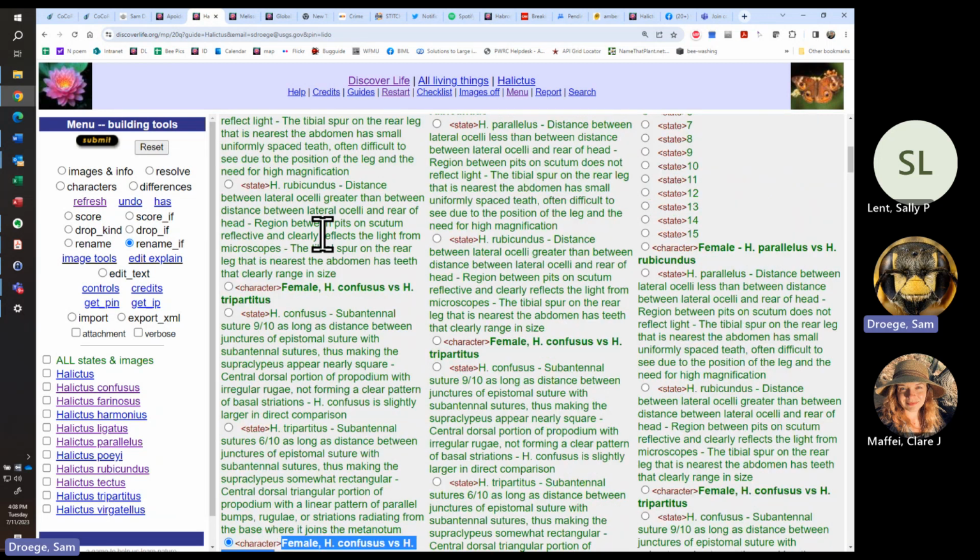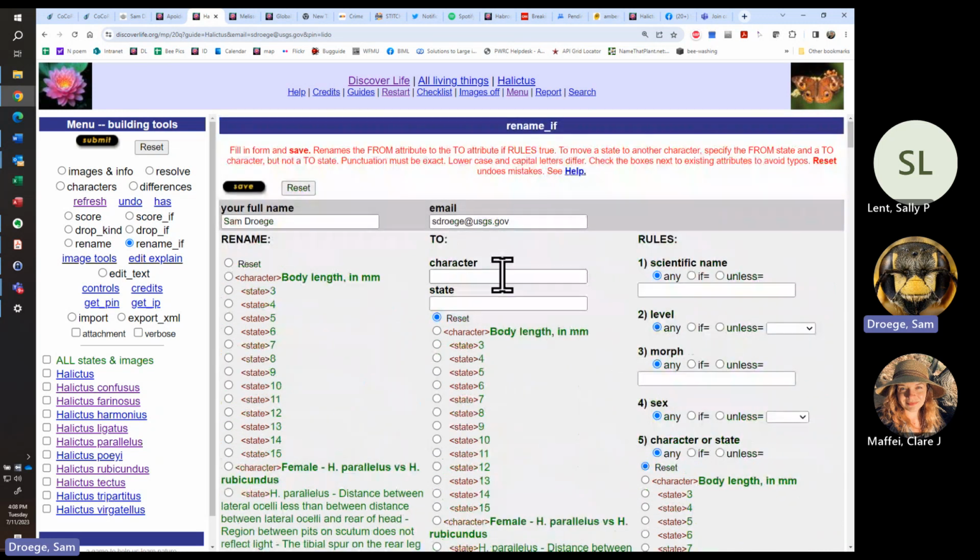Again, you have to pay attention to how you're lining things up. We don't want to put something in the state. We're going to put something in the character. And this is the place that you put your new wording, which in this case is not very extensive. You can write whatever you want.